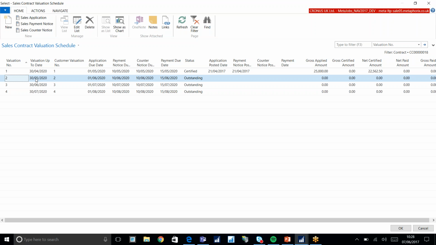So this is the sort of roadmap I was telling you about of the individual valuations. In this particular case, they're expecting to make an application for work valid up to these dates, and they're expecting to make the application on those dates. It doesn't hold you to those dates, but it's handy to know them. It can be good for triggers for people in the business for when they should be doing applications.